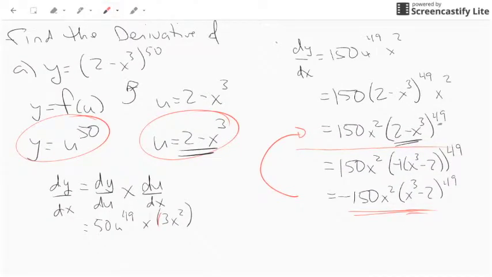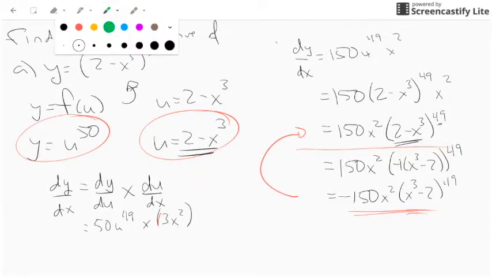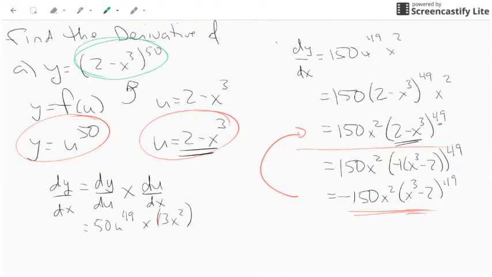Now, by the way, before we go on to the next problem, I should really point out, and I should have pointed this out right at the beginning, notice how this is a huge improvement over what you would have had to do prior to knowing the chain rule. Prior to knowing the chain rule, we would have had to come back up to here and take this expression and expand it out to the 50th. Even if you know binomial expansion, expanding that binomial out to the 50th power is going to take a while. That's going to take some effort on your part, and then you would take the derivative of each of those terms individually.